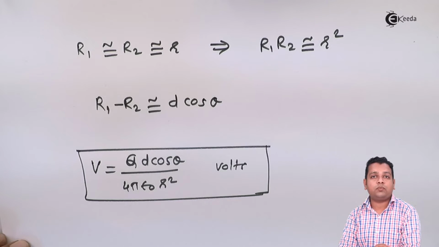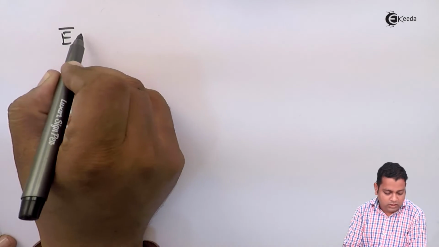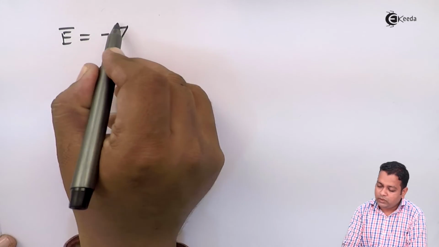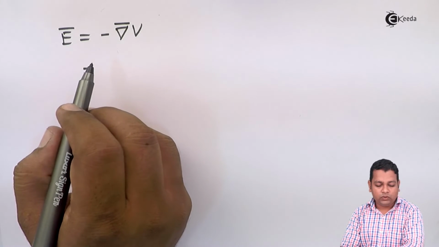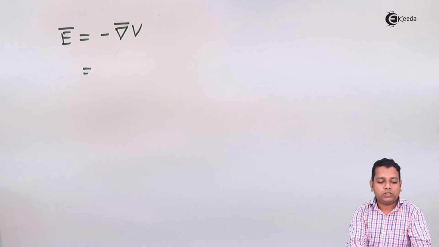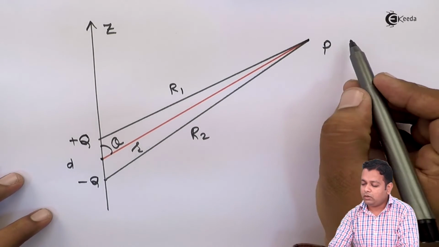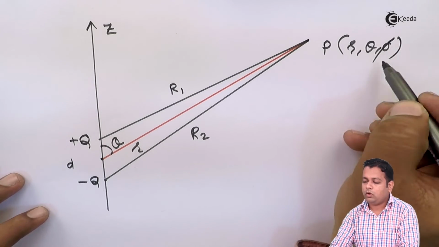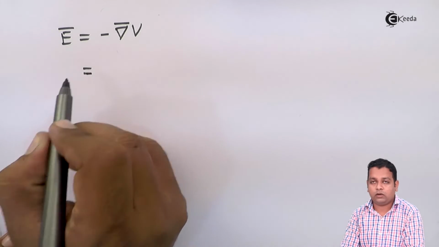Now if we know the potential in the last topic, that is potential gradient, we have the relation with electric field intensity vector capital E bar. So finding the electric field intensity at the field point due to this pair of charges, what we say electric dipole, we will be using the relation capital E bar is equal to minus gradient V, that means minus potential gradient. Now here we will be using the location of the point P, field point P, in terms of spherical coordinates r, theta, phi.